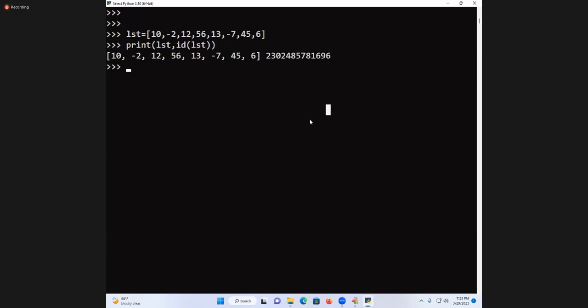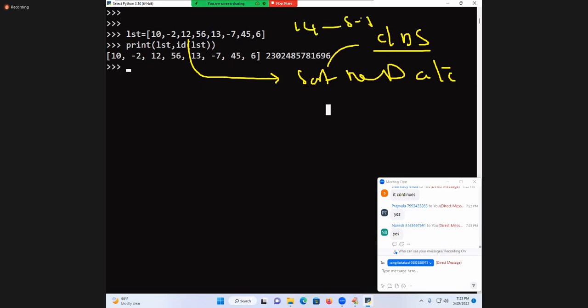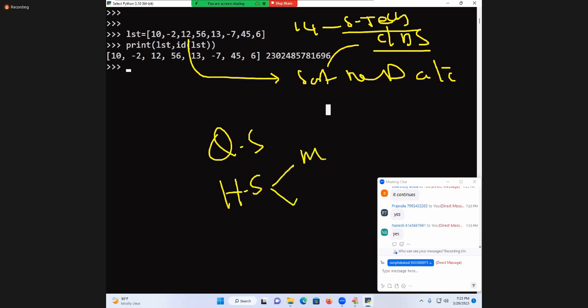Getting my point? To sort the data, if I am teaching C programming or any data structures concept, there are around 14 sorting techniques. Yesterday I hope I wrote the names. The fastest sorting techniques are heap sort and quick sort. In heap sort, building with max and building with min: build max heap tree and build min heap tree.